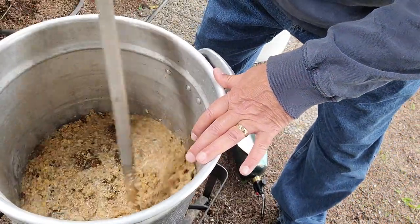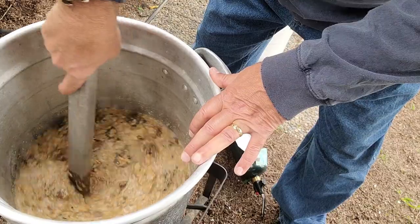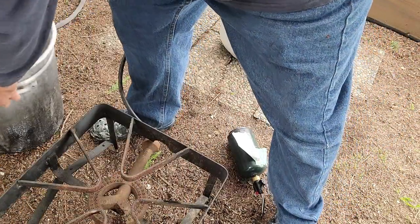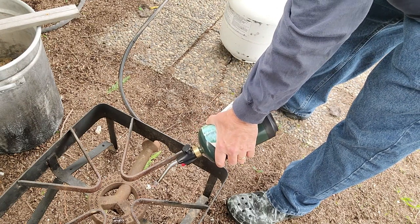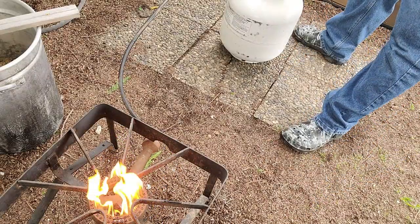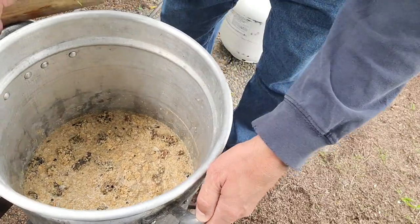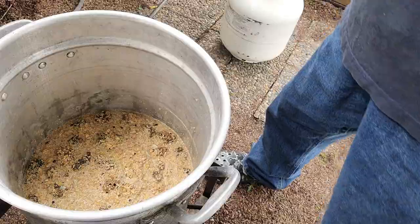I've got an old stick I'm going to use to stir it. By my guesstimation — which I have no experience doing — that feels okay. So with that being said, I'm going to crank her up, light my stove, and I'm going to set this to boil. That's just going to sit there and boil until it's all melted down and it's going to be just a nasty gunky mess. I'll get back to you once this is melting and we'll see how it goes.